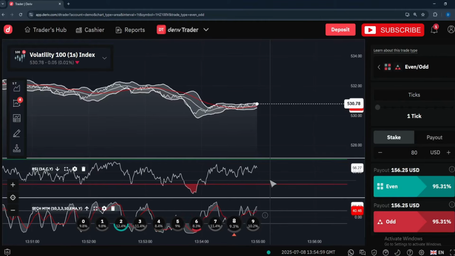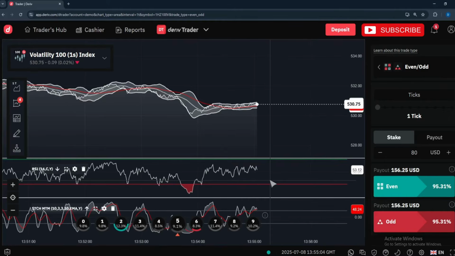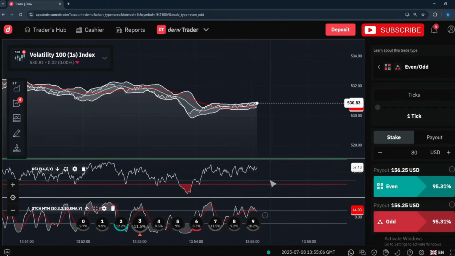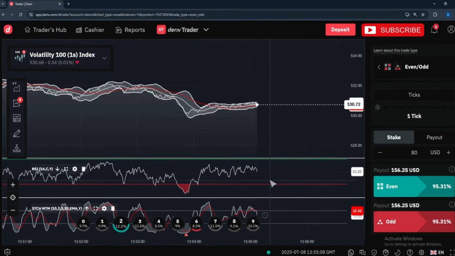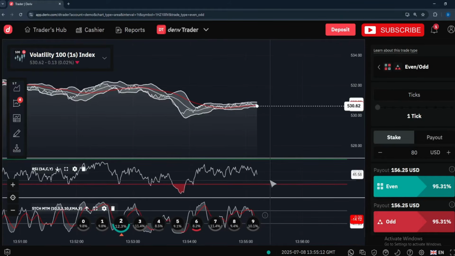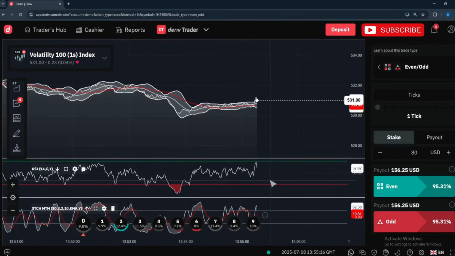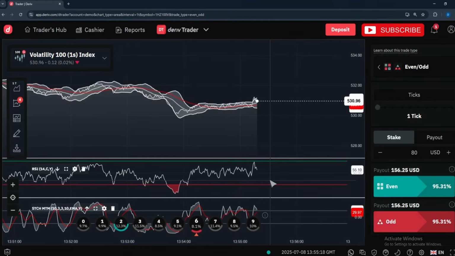Only risk 1 to 3% of your account as you are starting out, or even as an experienced trader. Some people risk about 50%, which is fine. Some people even risk their entire account, which is very dangerous, but it's fine. So in trading, there is something called risk reward. The more risk you can endure, the more you are rewarded for it.